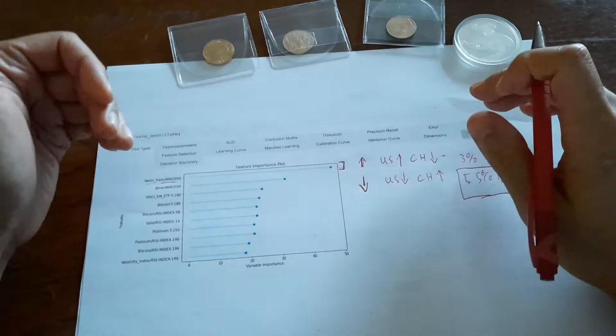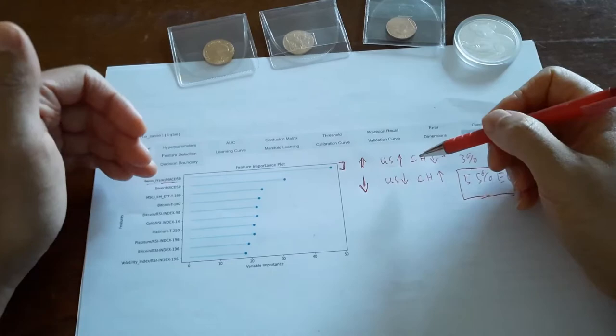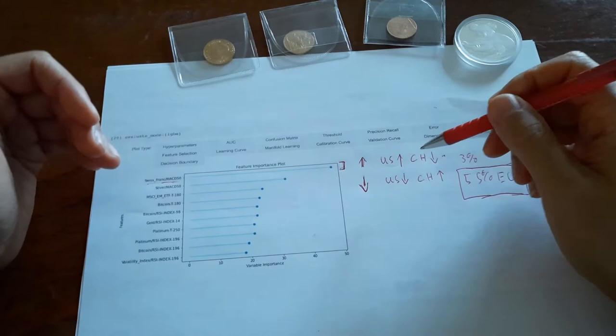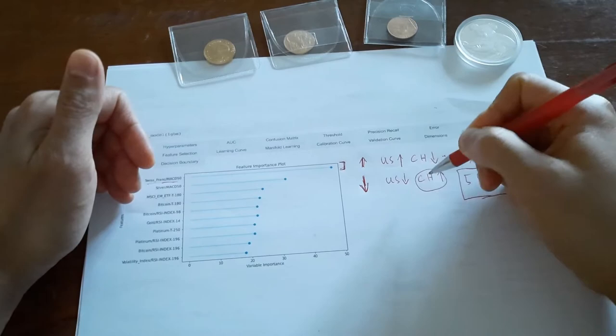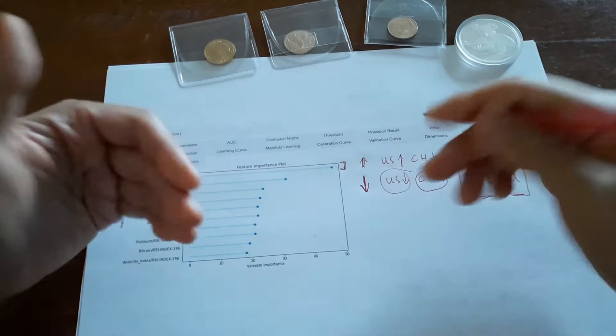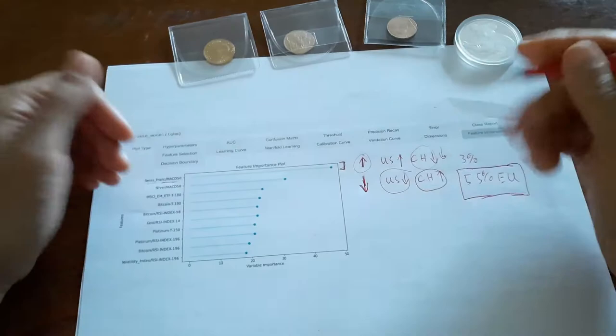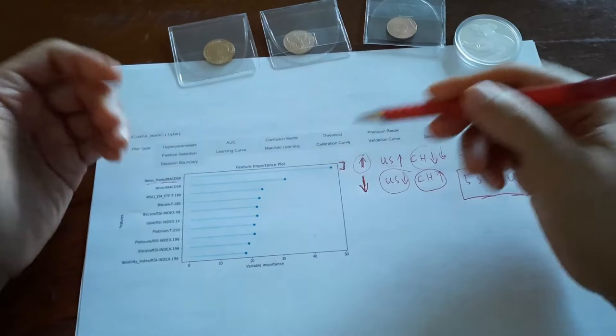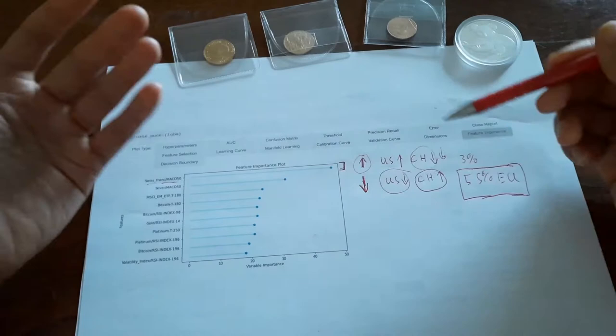So in a sense, it can be a leading indicator. If the Swiss franc is getting stronger relative to gold and you see that it's getting stronger, faster, and it's going to start trending upwards, which means the index is going downwards in this case, and the dollar is going downwards, you will see a bull market. And the inverse is true. If the index is getting stronger and the Swiss franc is going downwards and you see that it's going to develop a bear trend for the Swiss franc, most likely we're going to see a bear market for gold and sooner or later, a crash for gold.